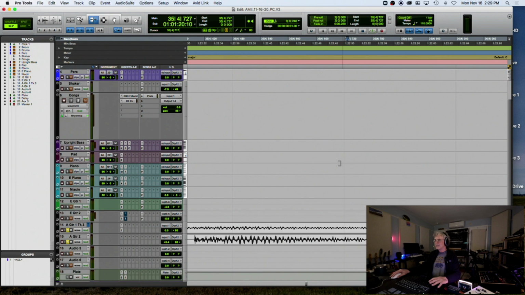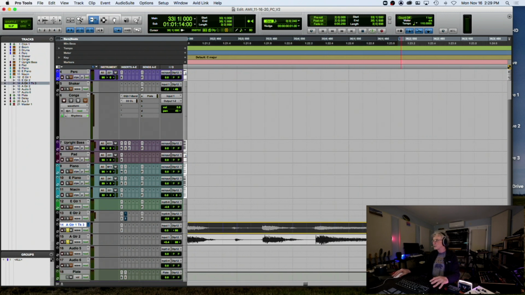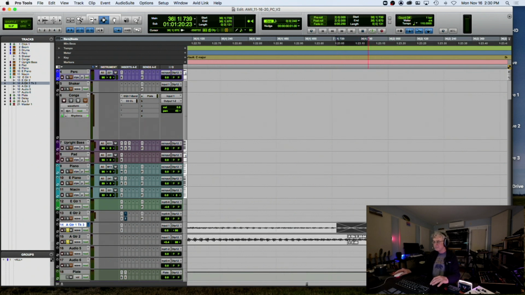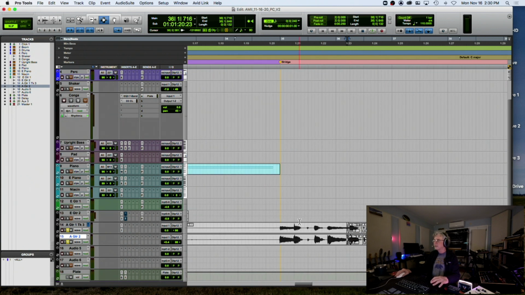To fix that with an edit, instead of dragging here, because you see we have the transient of the next chord, you drag back this way a little bit. And then you do a nice crossfade, and that will most likely clean that up. So just like that, and then hitting the F key. You can hear it a little bit, but you won't hear that in the track.